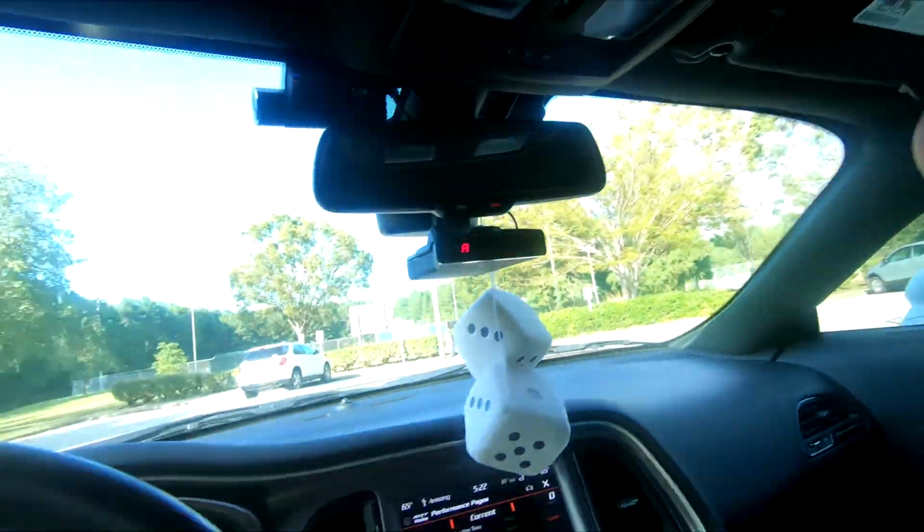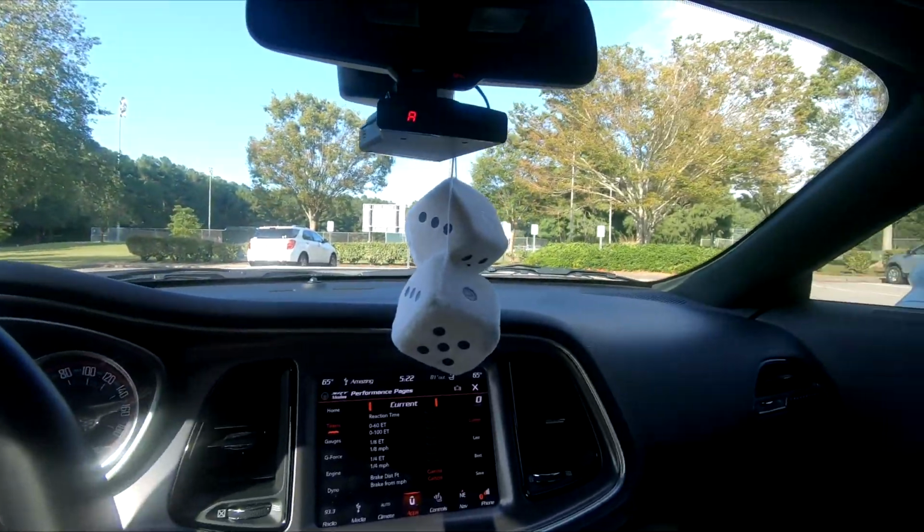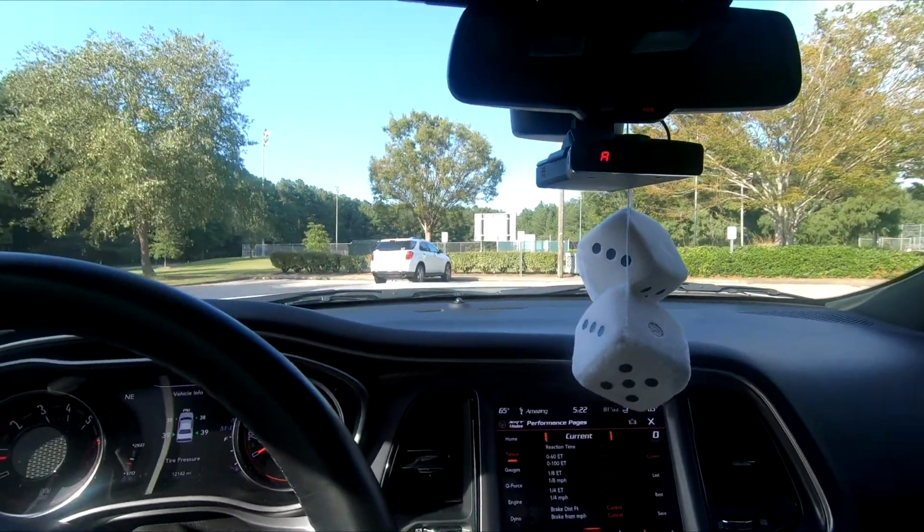Yeah, nice car. Parking is kind of a pain because, you know, parking spots, right? Especially with a 2-door getting in and out. But I'll tell you something though, if you've ever been in a smaller car, like when I was in my Mazda 6 and a Challenger would pull up behind me, oh my gosh, that thing is so intimidating. You see the 2 snorkels breathing down your neck. These cars are pretty freaking intimidating.